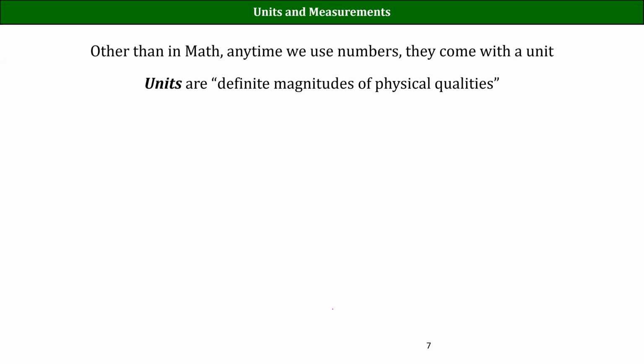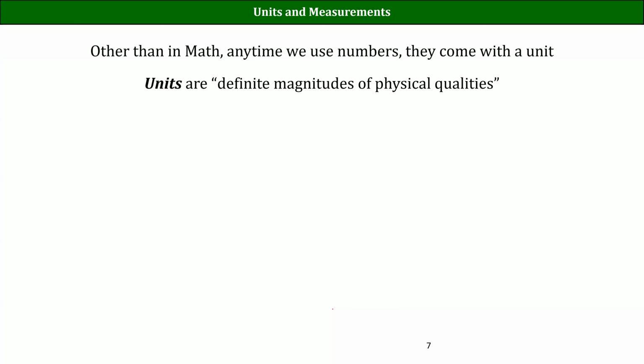All right, so there's a couple of key aspects to any number that we use in sciences. Pretty much the only time you're ever gonna see a number that doesn't have a unit or some sort of context is gonna be in math. Those math folks, they're interesting. They like numbers with no units, with no meaning besides just actual numbers. In the sciences, we like to know what a number means. And the way that we know what a number means is by having a unit put to it.